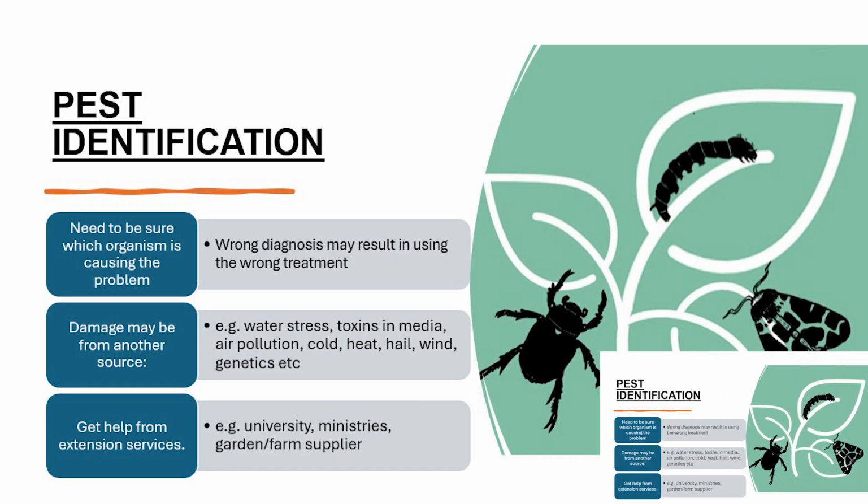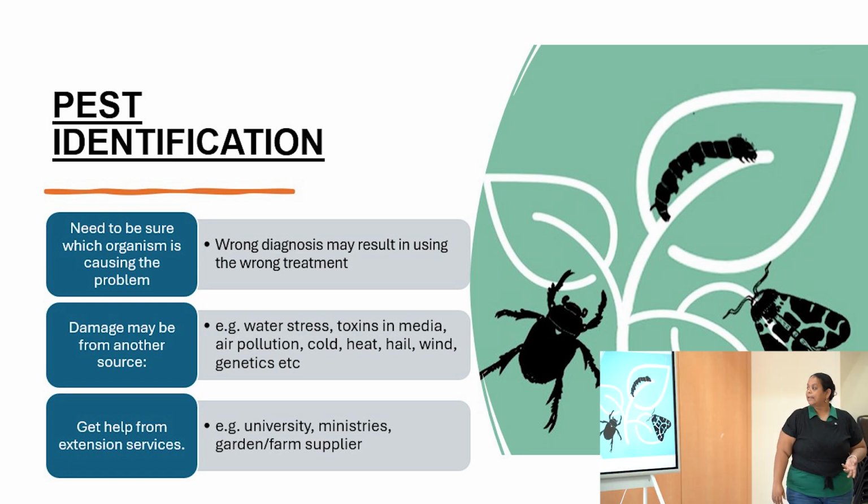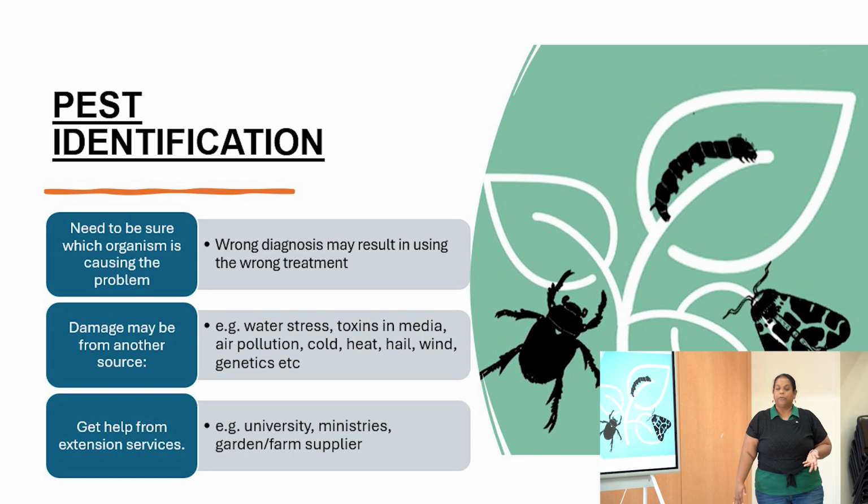Okay, so the first step of integrated pest management, I said, is knowledge, trying to figure out what it is that is attacking your plants. And for a lot of you guys, this is going to be new, because you have not gone into hydroponics before. So I've already had people calling and saying there's something on the plants. Okay, so the first thing is trying to figure out what that something is, what type of organism it is, because usually the treatment or the spray is directly related to the organism. Okay, so one will work on one thing and will not work on another. Also, just because you think that there's damage on a plant, you think it's a pest, it may not actually be a physical pest.